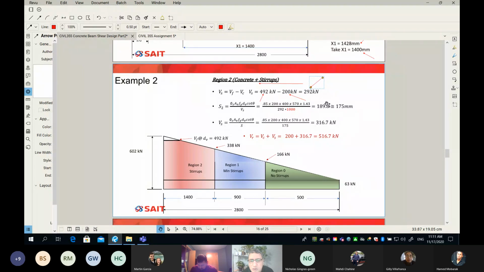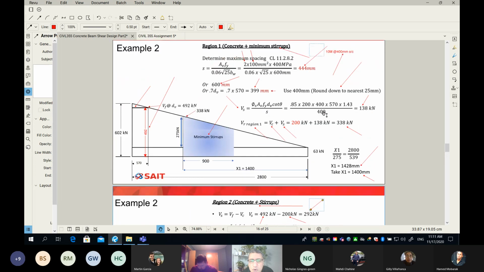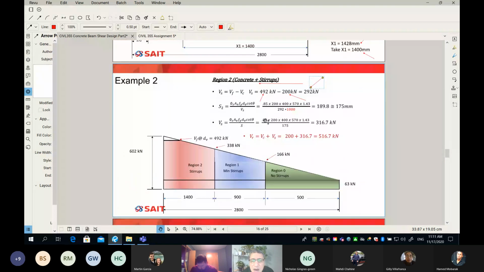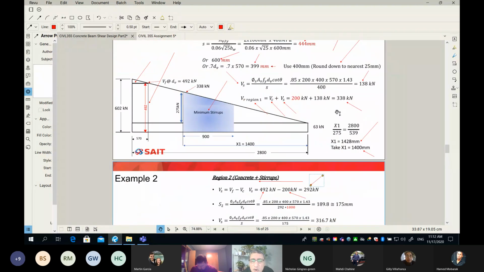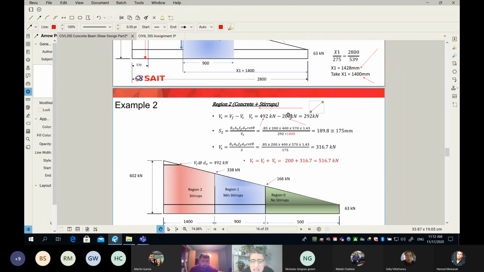Now what we have to do is use the same equation that I used before, but rearranging the order. Before, I used it to find Vs. Here, I know the Vs, but I want to find the spacing.